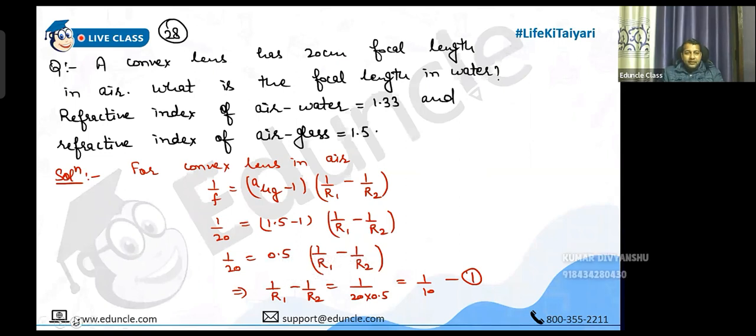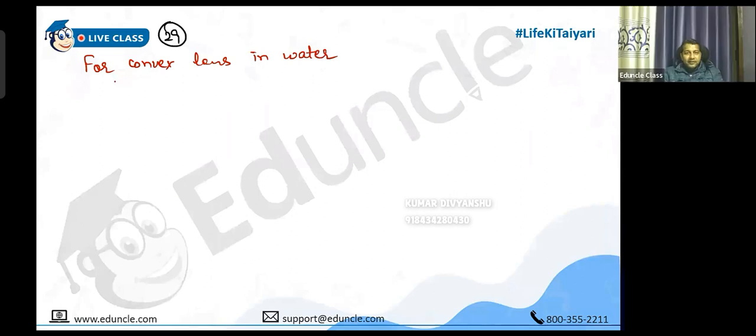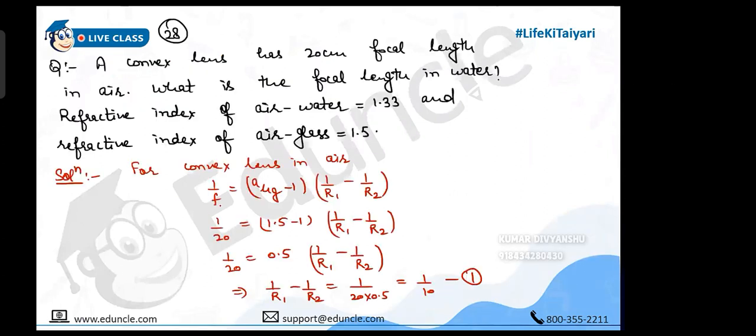Now the lens is in water, right? So it will be w mu g. You might not have taken care of that. For air, you are taking it to be a mu g. When the lens is in water, it will be w mu g. Yes, sir. Have I taken care of that? I took air to water, that will be wrong. How can you take air to water? The lens is made up of glass. Yes, sir. Earlier I referred to that. Yes.